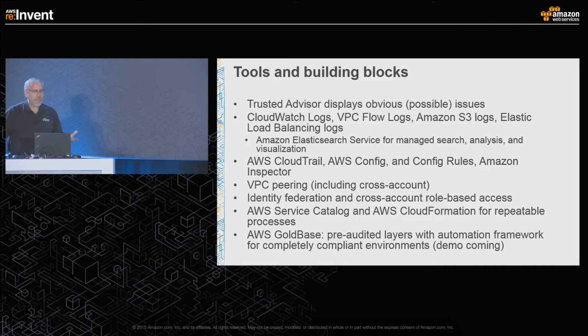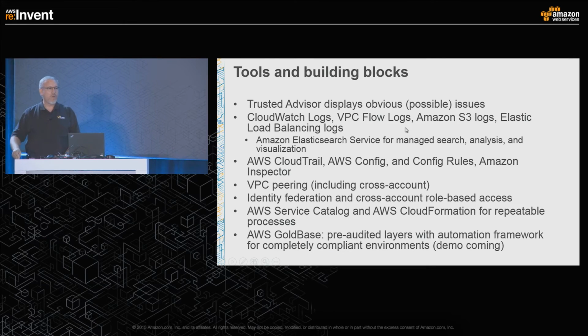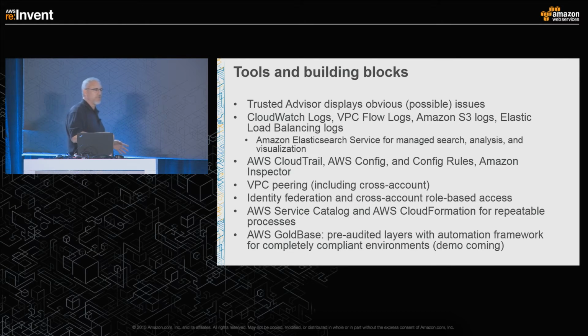Other tools and building blocks I've already talked about from a non-security perspective, but of course super important on the security side. CloudTrail: API logs of all that's going on in your infrastructure. It's hard to emphasize how profoundly better this is than any of our on-premises infrastructure. It's incredibly difficult to set up a traditional infrastructure environment where you have rich, detailed information of everything going on. Virtual machine stop and start, okay, you could probably log that, but what about who logged into your switches or routers? What about who changed route tables or rules in a router? That kind of stuff usually just falls on the floor.